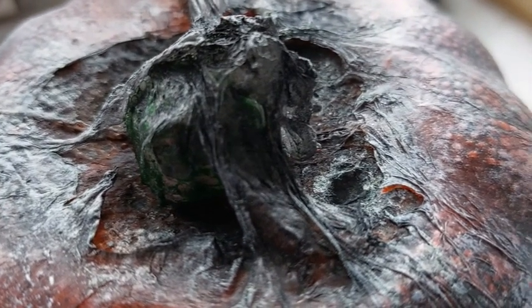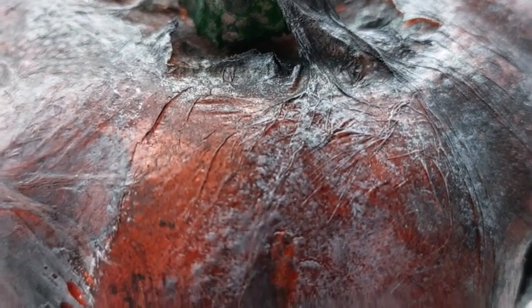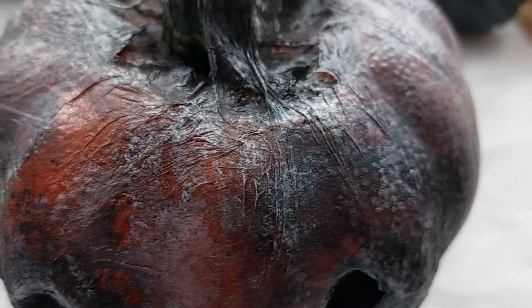But look at the top. Look at the top of this pumpkin. I just love it. That cling film has created this entangled mess of decayed stalk.